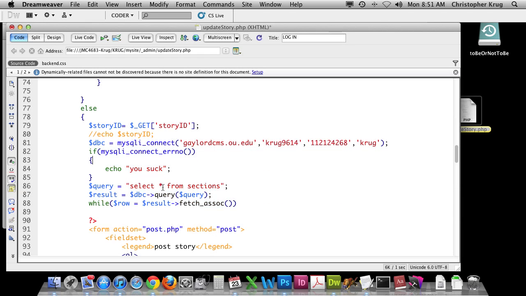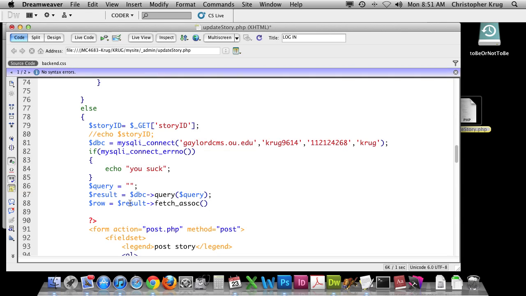So I've got my connection error ready, and that's going to be fine because my connection's been working. I'm going to change my query here to a select query. This will stay the same, but I don't need this while anymore. So I'm just going to delete the while code structure just so I have the row variable that is being built from the result that has been run through the fetch_assoc function. So again, if I test this page, nothing's going to happen, but I need to run a query. So what I'm going to do here is write my select query. Let me look at my notes here for just a second.